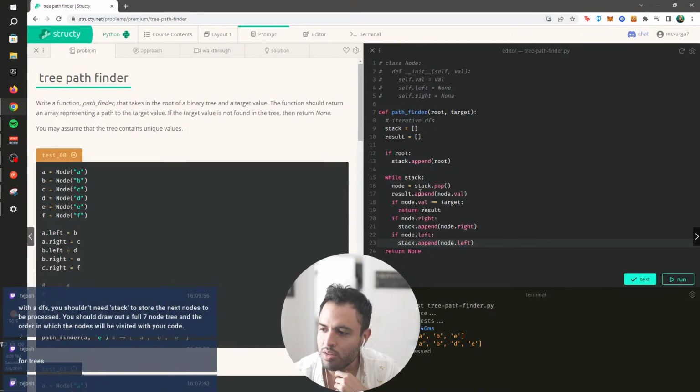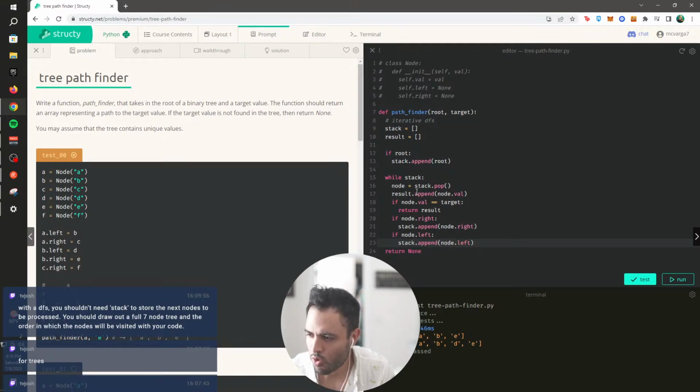With a DFS, you shouldn't need a stack to store the next nodes to be processed. You should draw out a full 7-node tree and the order in which the nodes will be visited in your code.